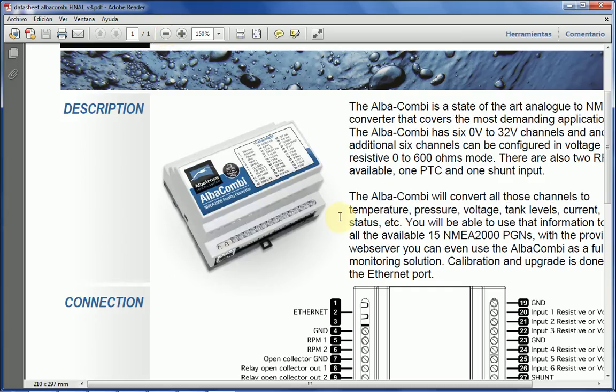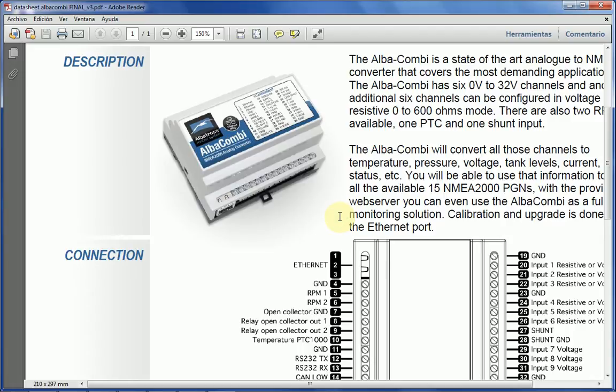So the first thing that is different about this unit from other units that we had before and other units on the market is that it has an Ethernet connection. That connection basically has three purposes, basically two, if I can summarize it that way. One of the reasons Ethernet is there is to spare you the hassle of calibration. Other solutions have a rather complicated interface or their own dedicated display or things like that. But with the AlbaCombi, you just have to have a laptop, an Ethernet cable, and that's about it.